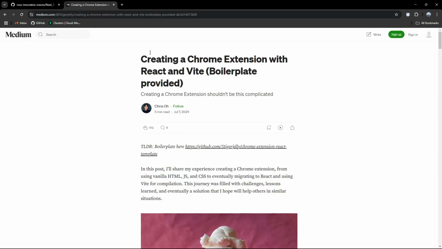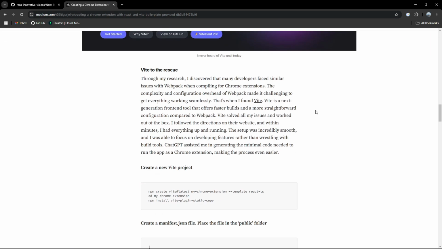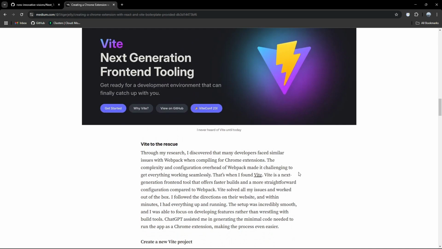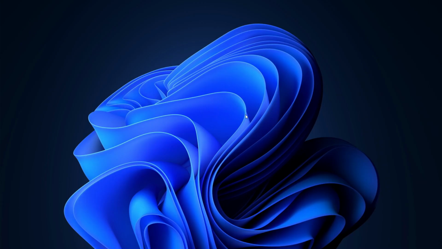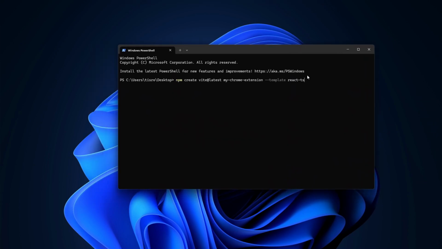But now that we have that out of the way, you can go ahead and open this website, which is going to be linked down in the description below. And this is going to tell you how you can create a Chrome extension using Vite, and we are going to follow this. So we can copy this line right over here, and you're going to want to go to your desktop, right click, press on open in terminal. Here we're going to paste this, and we're going to remove the TS because that's a template for React TypeScript. But if we leave it like this, then it's going to be for React.